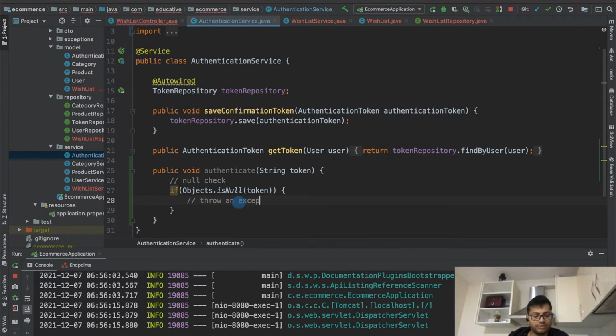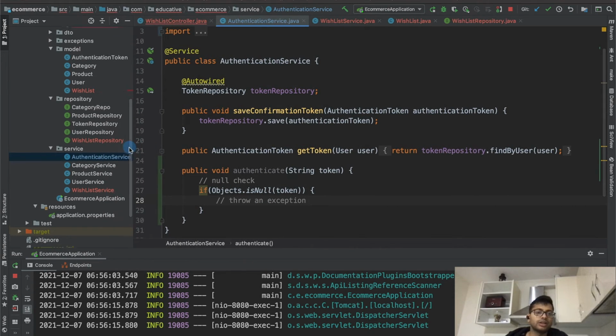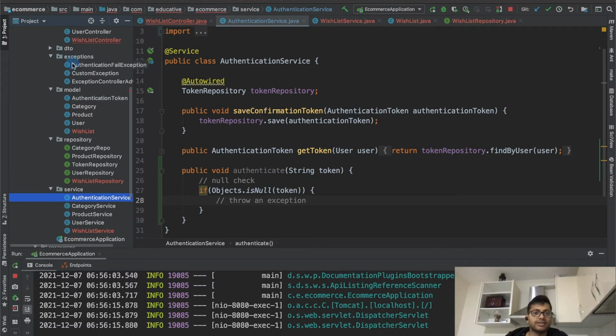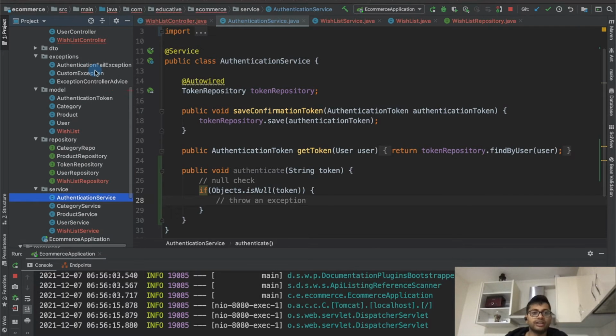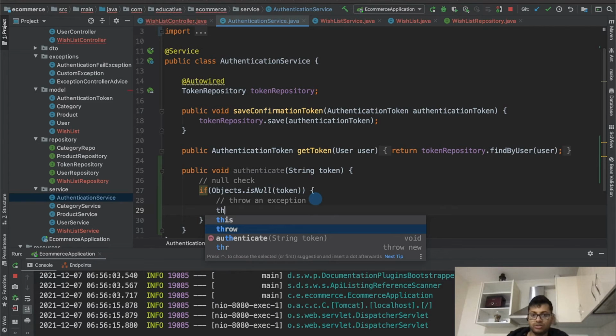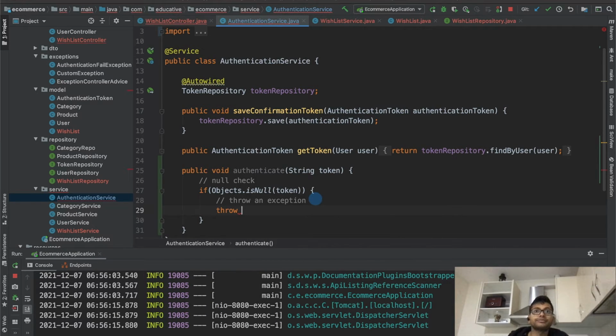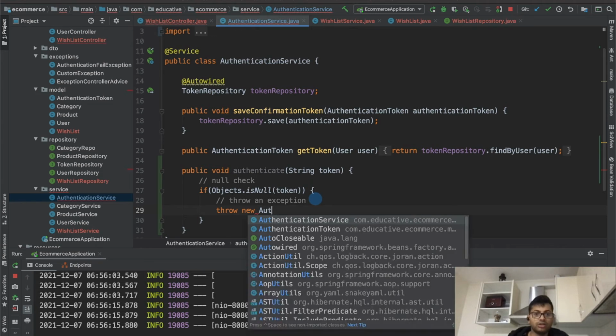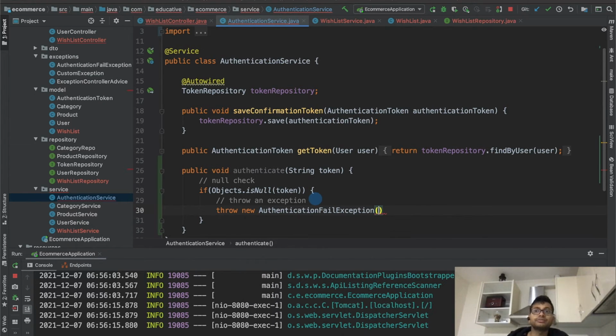So let's create an exception called authentication fail exception. In the exceptions directory, we already have an exception ready. So let's throw this exception. Throw new authentication fail exception, token not present.